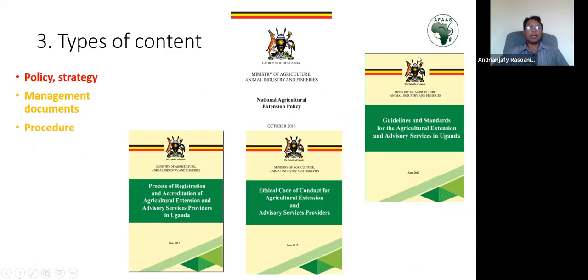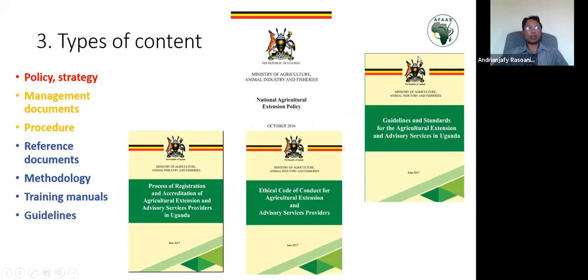Now, we have here different types of content. I've taken a very good model. If you have time to check, the Ugandan government with the UFAS has already developed some very interesting tools. At policy level, they have the National Agriculture Extension Policy. This is a very good document.